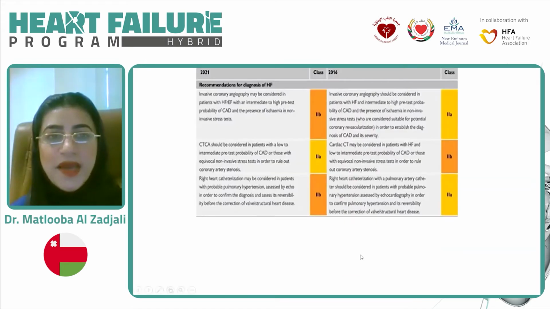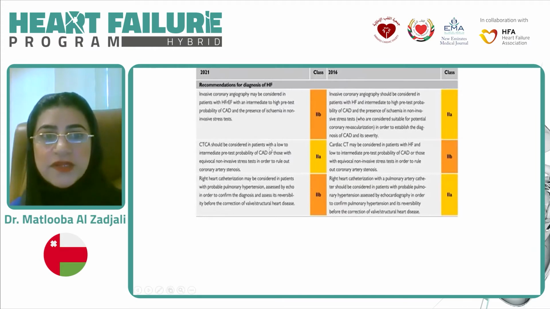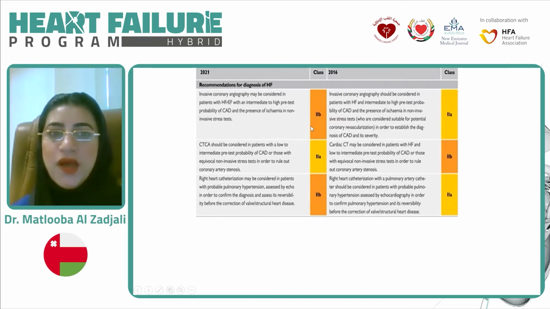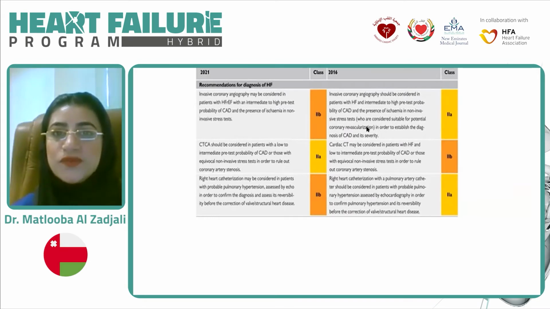So this table, I'm sorry, first of all, it's very hazy. It actually distinguishes between the recommendations for diagnosis of heart failure in 2020 compared to 2016. So what's new in 2020 for diagnosis of heart failure? We come to invasive coronary angiography, which is a step down to class 2B for patients with HFrEF with intermediate to high pretest probability of coronary artery disease and the presence of ischemia in non-invasive stress testing, whereas in 2016 it was a class 2A.